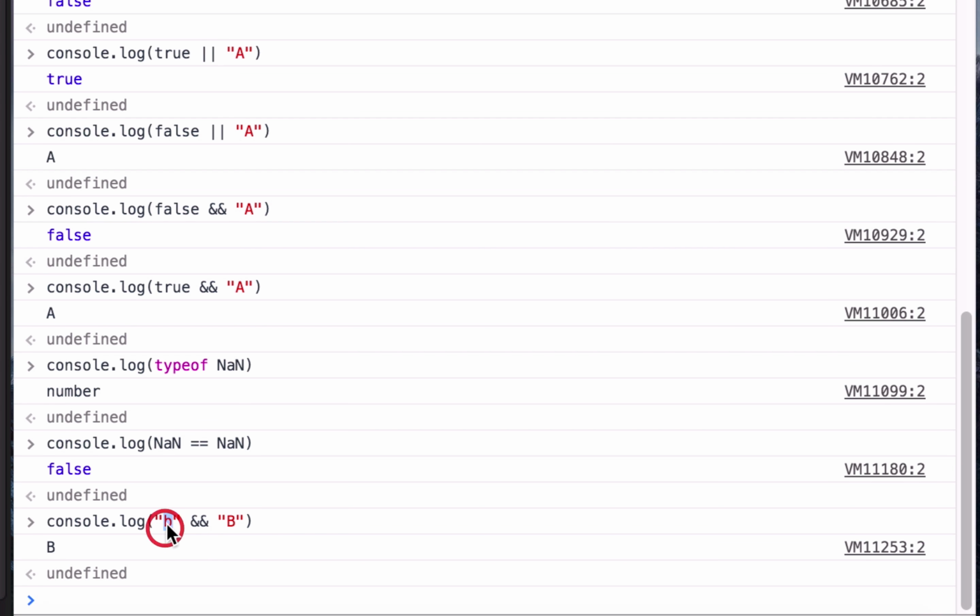And since this string is not false, it's actually truthy, and it's a definite value type, it moves on to the right-hand side for B and outputs that instead.